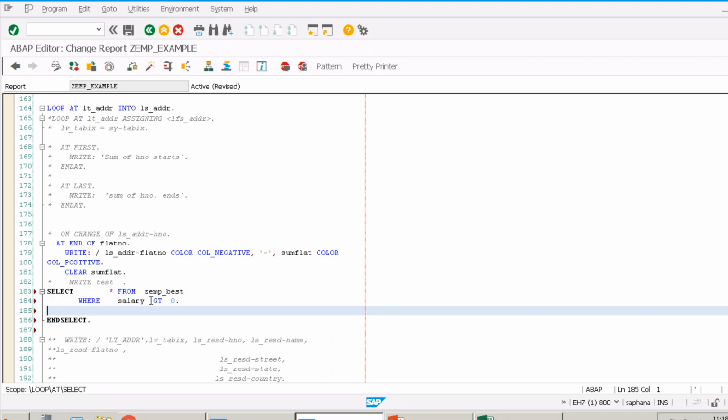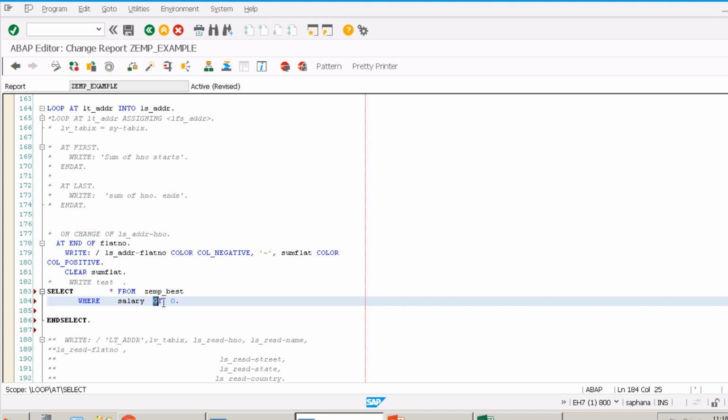But first thing, you saw the equal to sign. I have changed it to some characters here, GT, which means greater than. Then we have something called less than. Then we have EQ, which is for equal to. Then we have contains, and a lot of string-related operators. Depending on data type, we have a lot of operators here that we use.